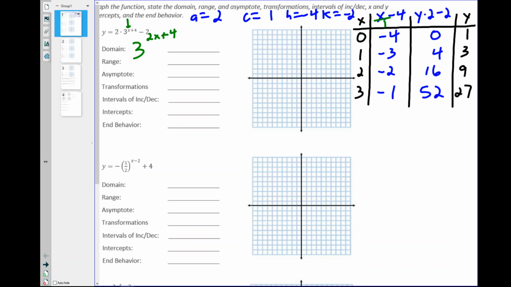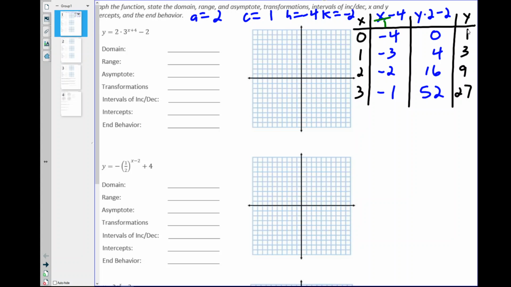It showed up on the homework. Anytime C is not 1, you have to factor it out. You need a parenthesis. So like in this case, I would have had to factor it out to 2. This becomes x plus 2. So C is still going to be 2, but in this case, what would H have ended up being? Negative 2. It has an effect on what H is. But yes, for the most part, people then ask me, is C always going to be 1? No, not always, but yes, usually it's very common that you don't have to deal with C.